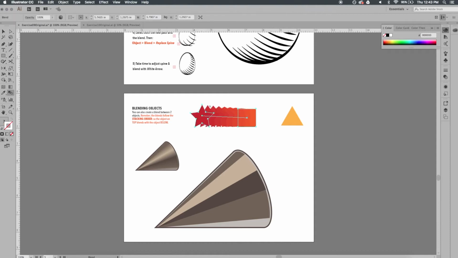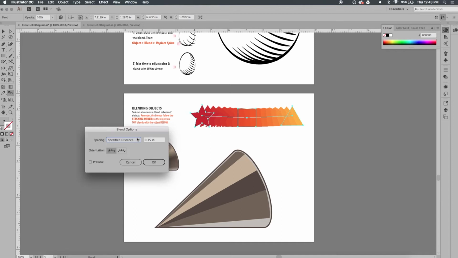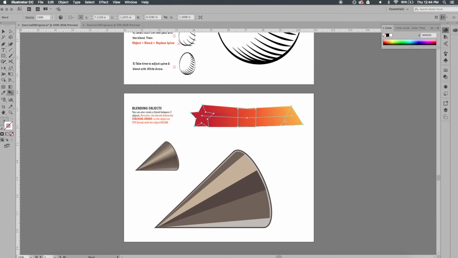Let's go ahead and blend to this square. You can see it actually changes the polygon slowly into a square, and then we can actually come over to this triangle here and continue the blend. So it's morphing from a star to a square to a triangle while changing colors at the same time. If I wanted to, I could double click, and let's change this to smooth color and preview that, and then I'll click OK. Actually, let's make sure that we are orienting it to the path and click OK. And now you can see that is how it blends shapes together.